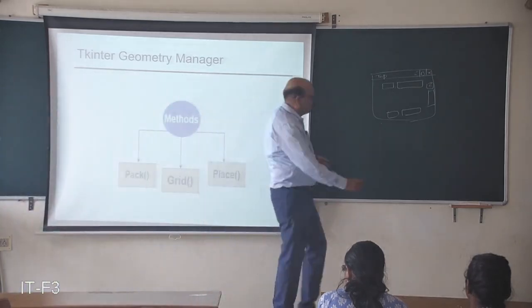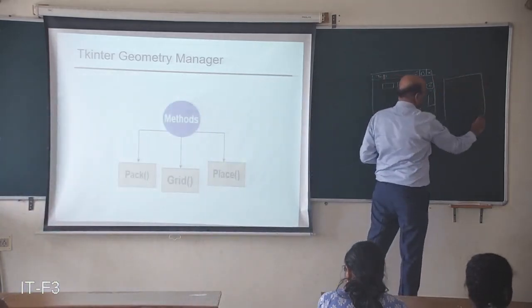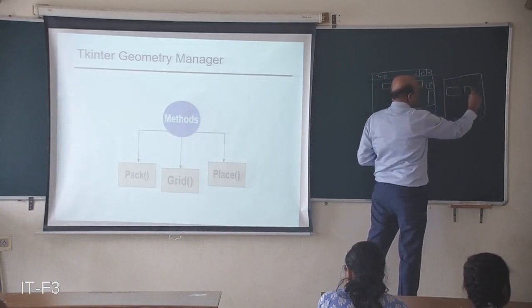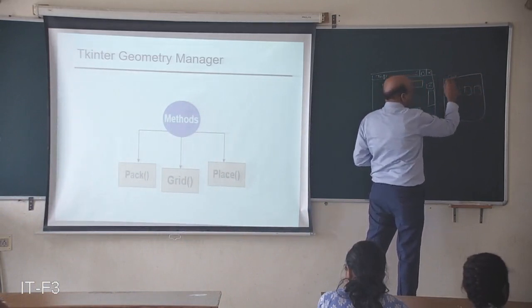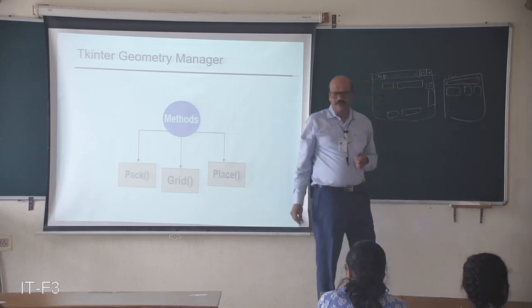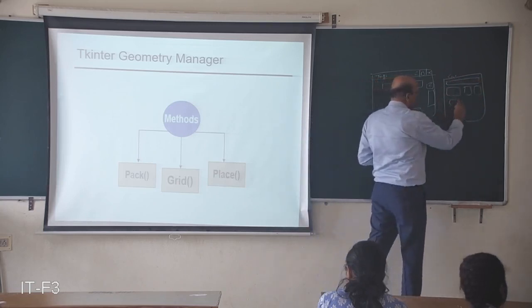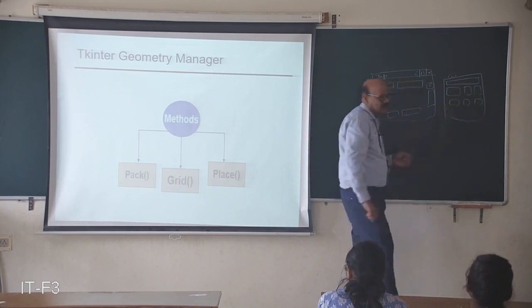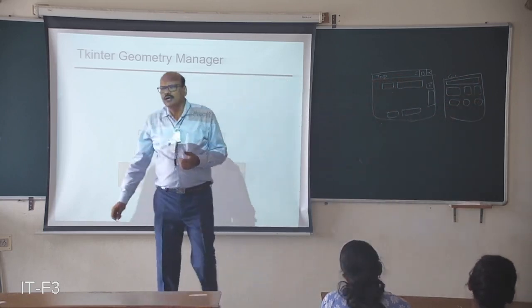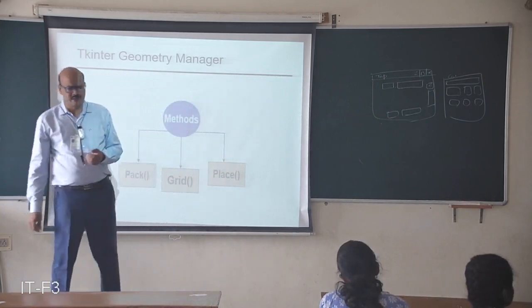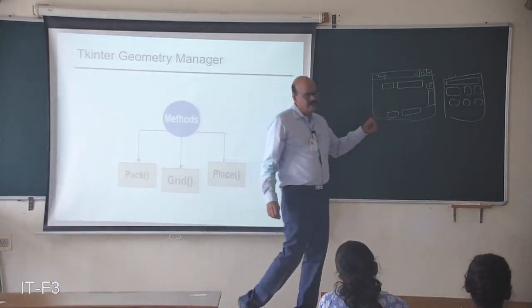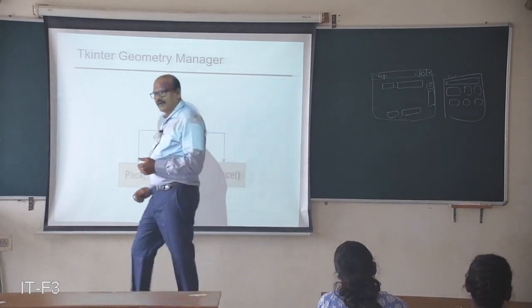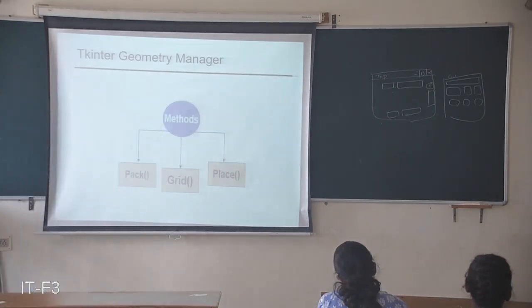In your previous lab program, I think you might have seen, you created a calculator application. Here some text, some entry, and then so many buttons, you arranged them in the form of a grid. So different applications have different demands for formatting these GUI widgets. For organizing your GUI widgets in a proper fashion on a container, a container can be a window or it can be a frame.